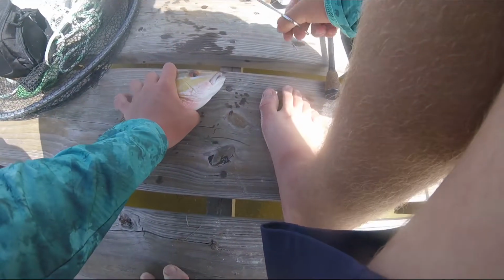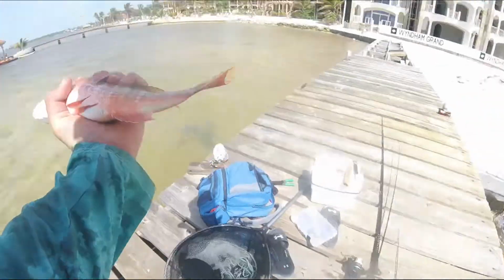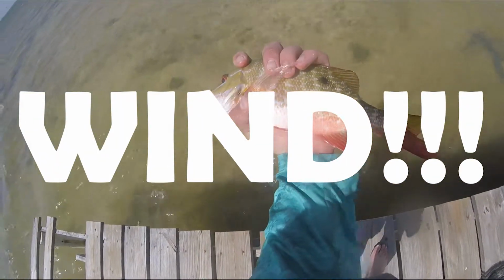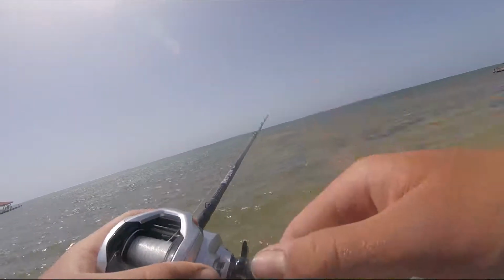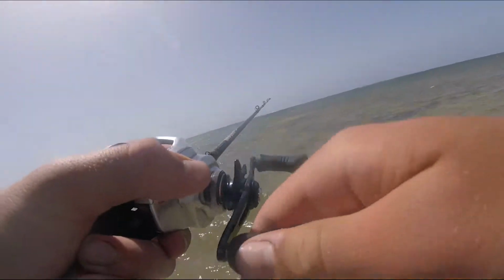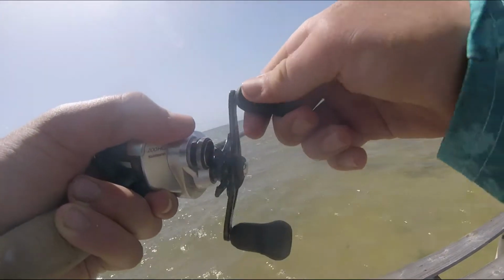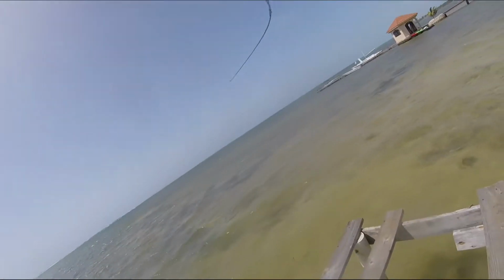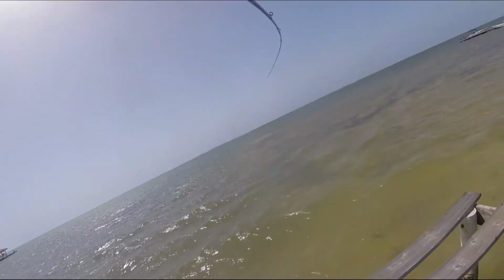I wish I waited till today to start keeping fish, because the fish I've been catching today have been so good, snapper wise, but it's all right. We already got a lot of meat, and I already got a big black snapper in the cooler already, so let's go. It's a bite. That's a fish. Got him. Not a bone, but I need another snapper on the shrimp again.